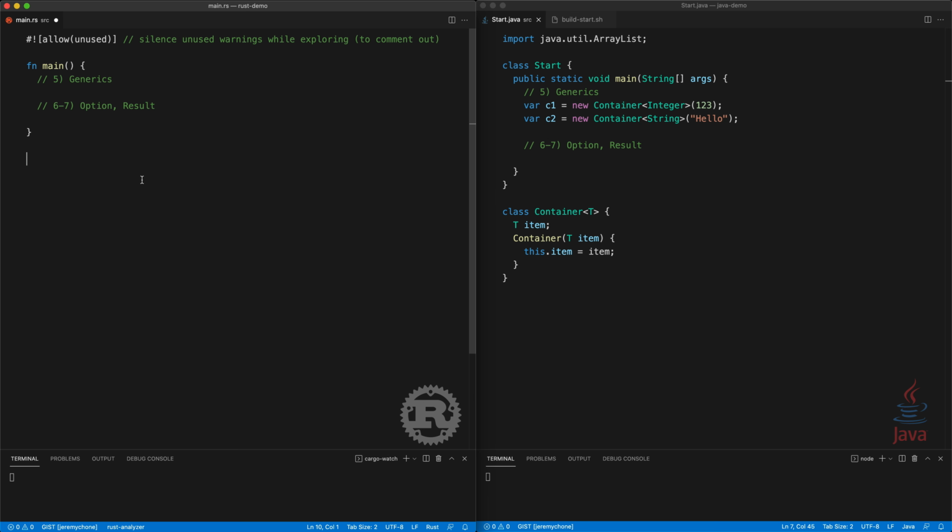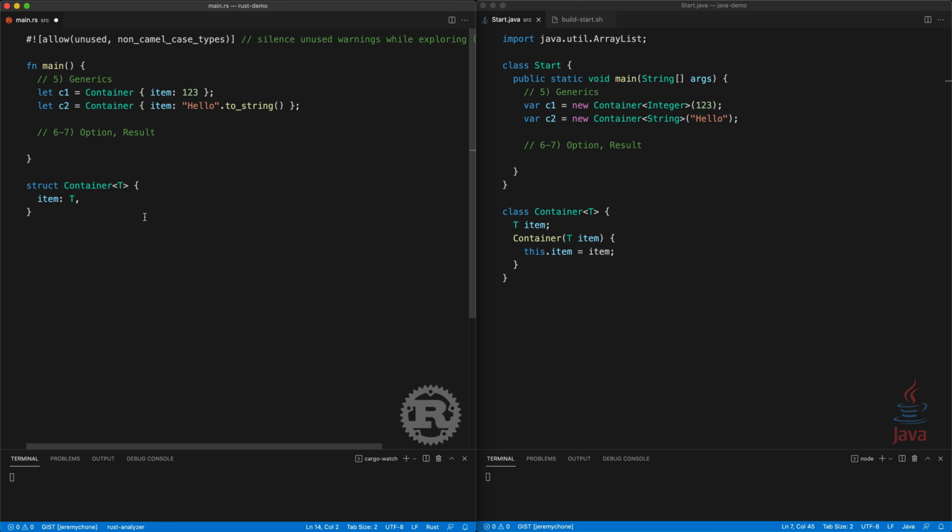In Rust, it's very similar. The way you create a generic type is with angle brackets as well. So for example, here we create our Container type T, and then we have item of T. And then the way we instantiate it is c1, and we're going to have a Container with item 1, 2, 3. And if we want to have a container of string, c2, Container item hello, to_string. Press save, and everything compiles.